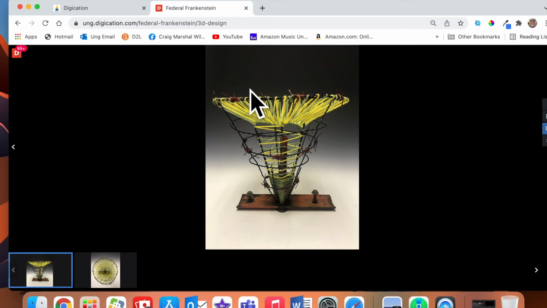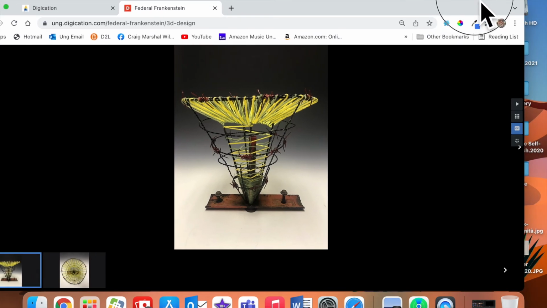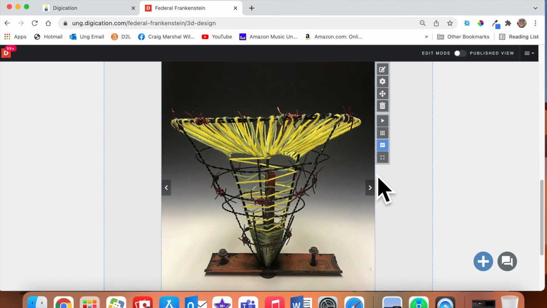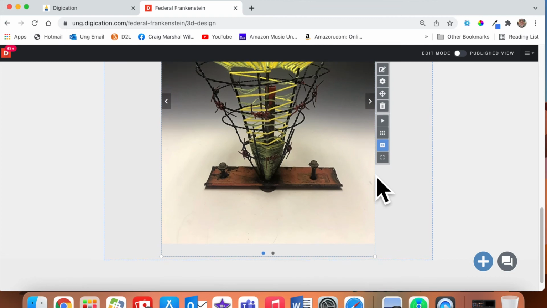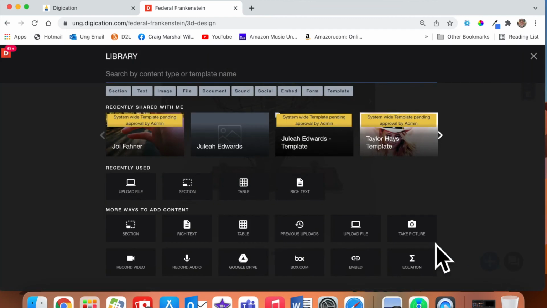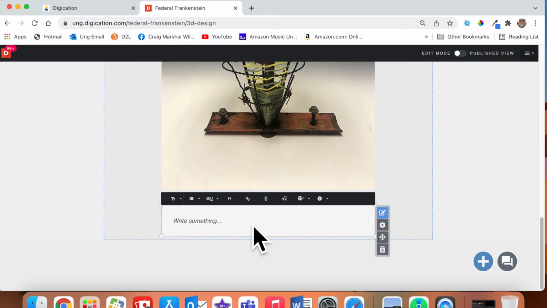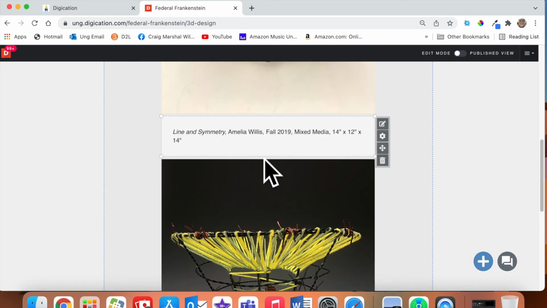Now, as far as titling is concerned, what we may want to do here is add another section. Again, text or rich text. Let's go up here and make our lives easier.